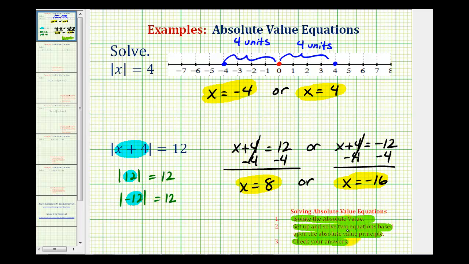And then we should go back and check our answers. So if we wanted to check this second example here, if x is equal to positive 8, notice how positive 8 plus 4 is positive 12, the absolute value of 12 is 12. And then when x is negative 16, we'd have the absolute value of negative 16 plus 4, which is negative 12, and the absolute value of negative 12 is still 12. We'll take a look at some more examples in the next video.